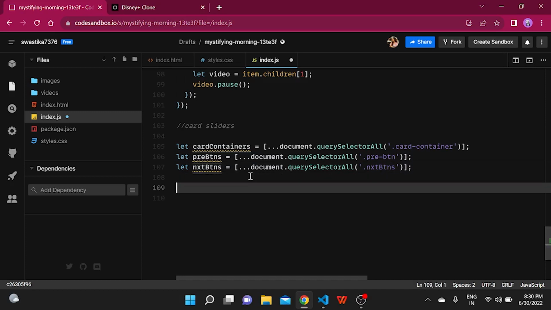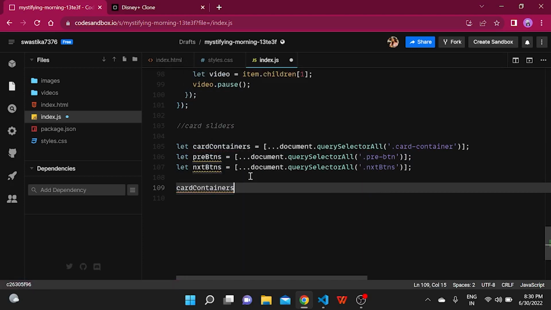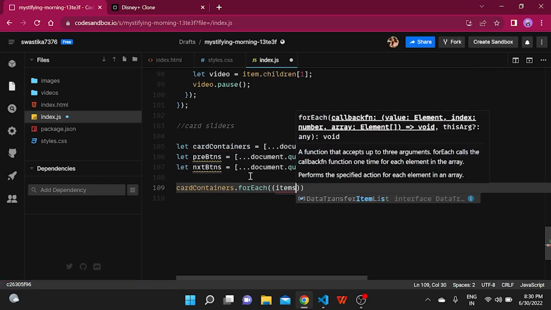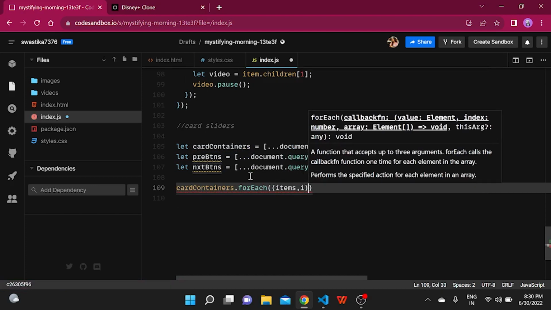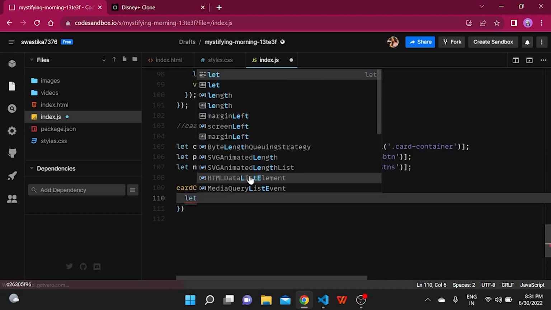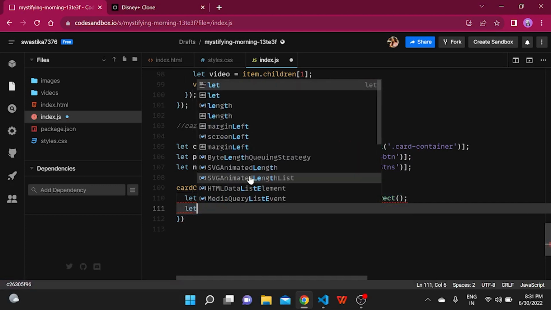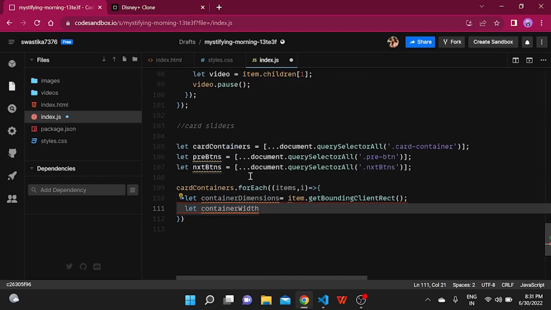All right. So we'll also use a forEach loop for the card containers here, and for each item, that is I, we're going to be performing some operations. The container width here will be the same as the container dimensions dot width.